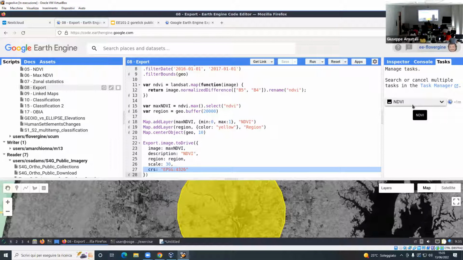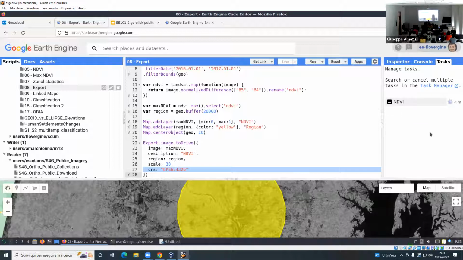For instance, it's almost impossible to export anything from Earth Engine if it's too large for the processing time, for the duration of the operation. So generally, exporting data from Earth Engine needs to be conducted by little tiles, never at full range, because it is impossible to complete any such exporting operation.